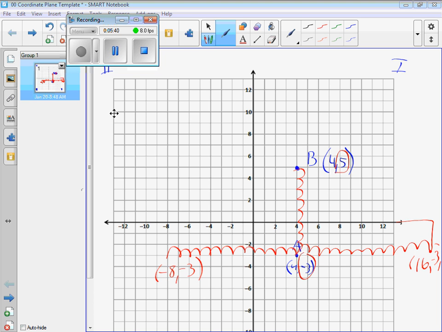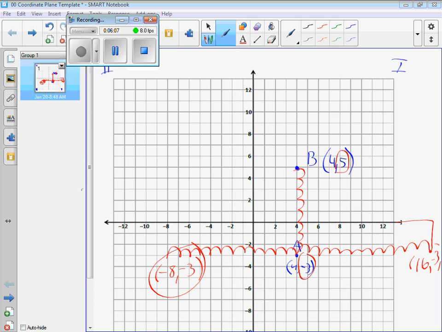So out of those 2 points, now I'm on part 3 on page 4. Out of these 2 points, what's the better coordinate or what's the better point to use? Hunt, what do you think? Yeah, you want to use negative 8, 3 because it's visual and it stays on the coordinate plane. So again, I'm not going to be bouncing back and forth between this page, but your answer for 3A is negative 8, 3.